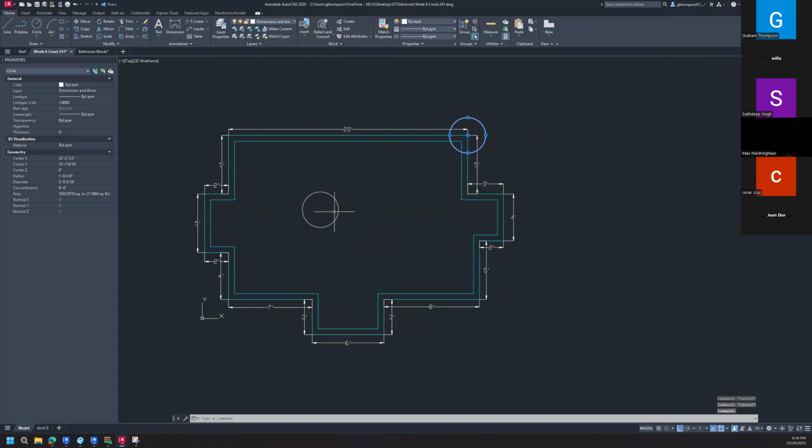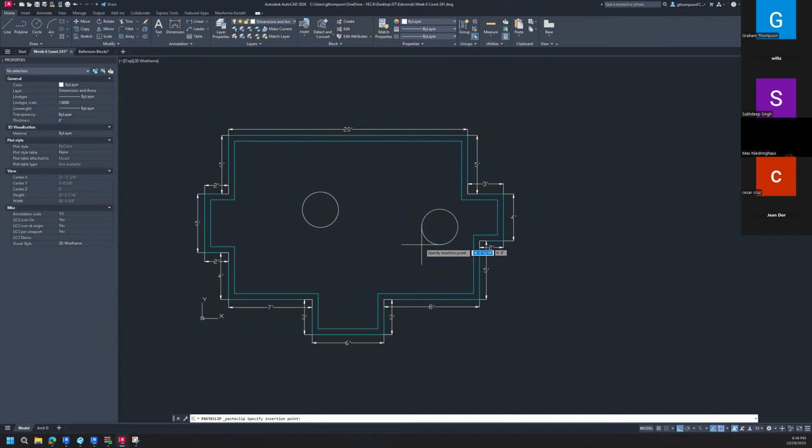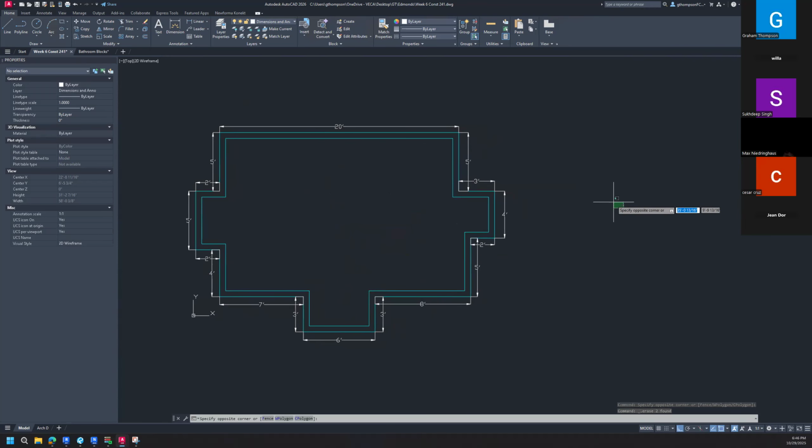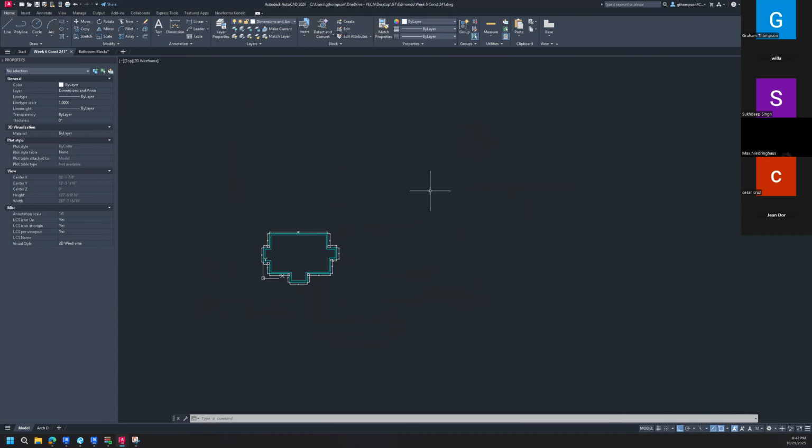That's copying with a base point, versus if you use Control C, Control V, you can paste it, but you really don't know where it's going to paste. You just have an eyeball. I can't paste it 10 feet away. In this circumstance, in order to get these blocks into the same drawing, we're going to use our Control C and Control V method, and we're going to place them up here and build a little bit of a library.